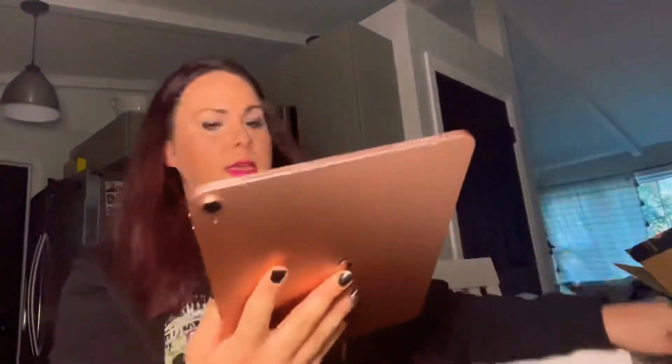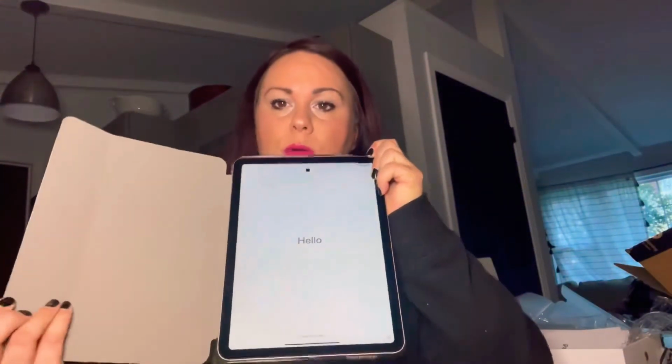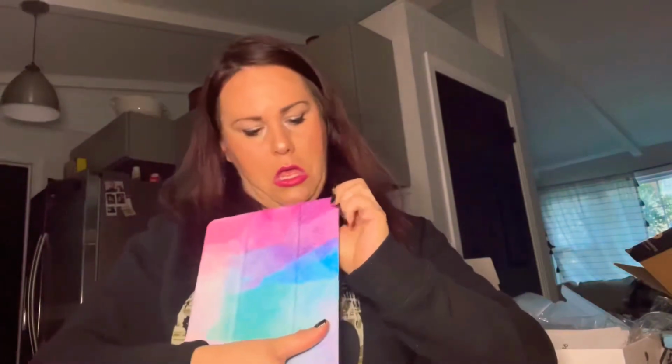All right, while it's adding my cards, I'm gonna go ahead and put it in its case because I'm nervous I'm gonna drop it and crack it. All right, so that was fairly easy. It snapped right in. That on the front, and then the back is transparent. And then it wakes up when you open it, and goes to sleep when you close it.